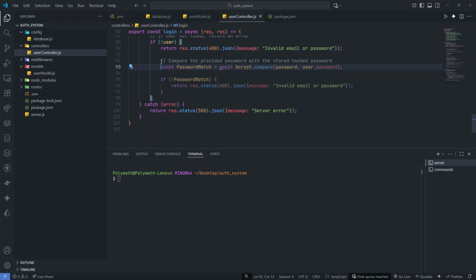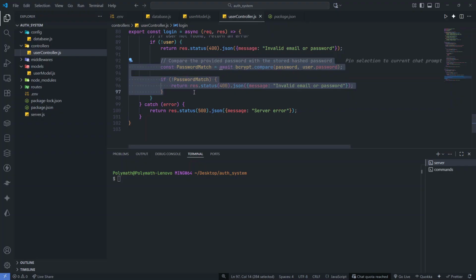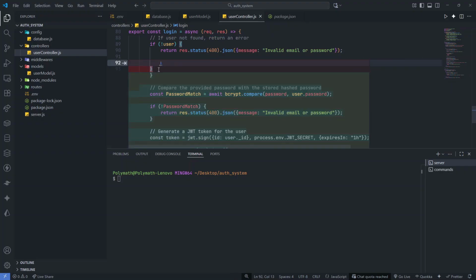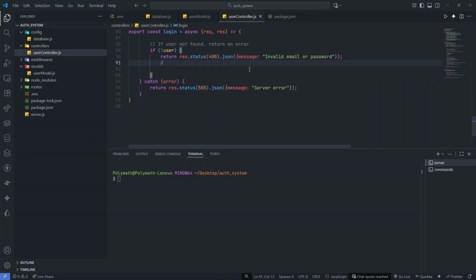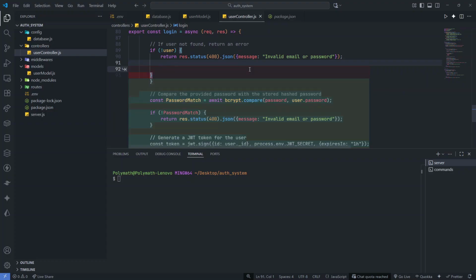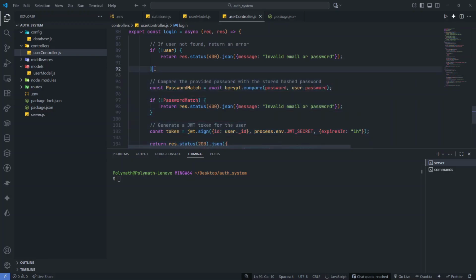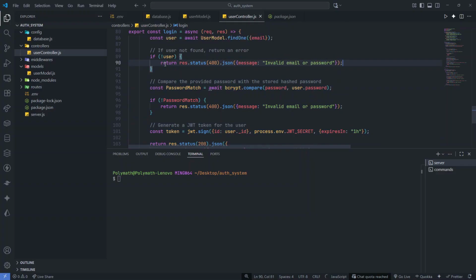Okay, so this is supposed to come out of this block. It's supposed to be out of this block, which was a mistake that we made. So here we are comparing the provided password with that. So if it's not the password, we return this message.